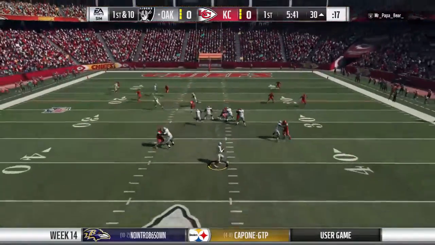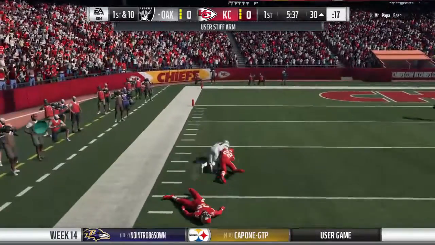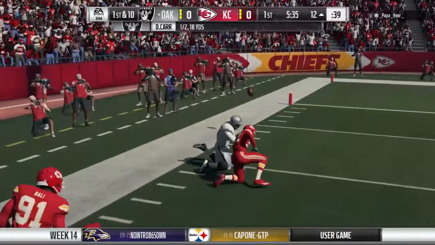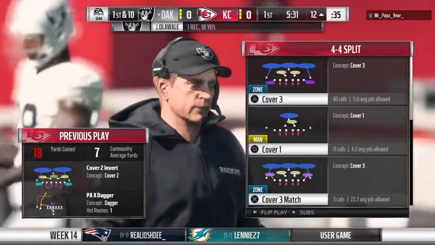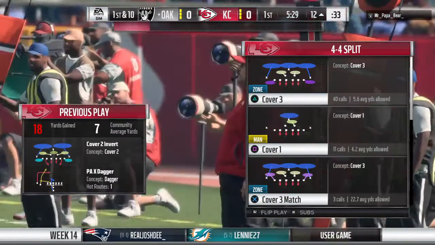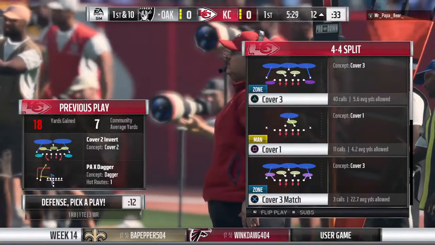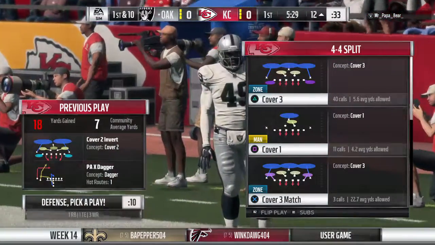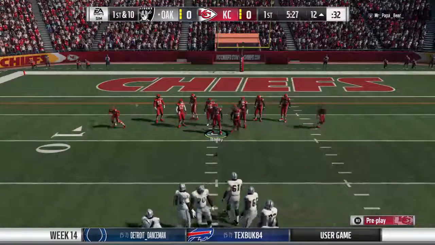They go play action here on first down. He's just going to dump this one off to his fullback out of the backfield. And down inside the 15, shy of the 10. Another big hitter there. This one good for 18. Red zone opportunity.